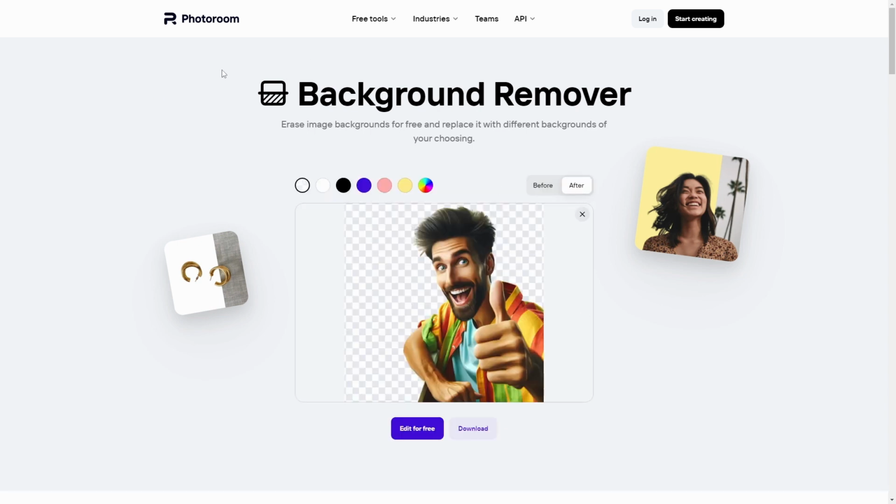And what this AI-powered website does is allow you to easily remove the background and just isolate the subject. So here I've uploaded the second image we generated and we now have a transparent background and just the subject.